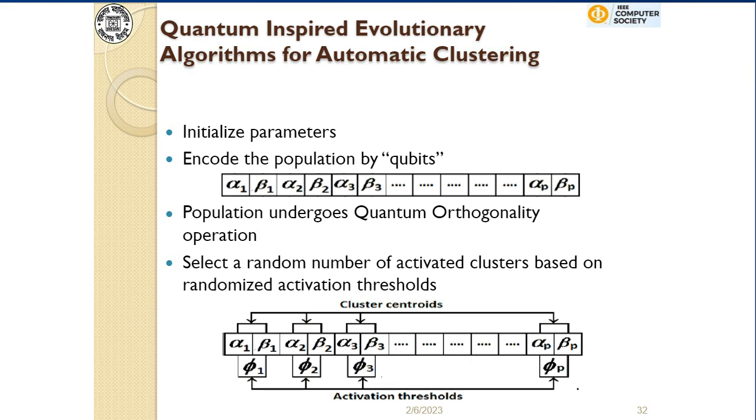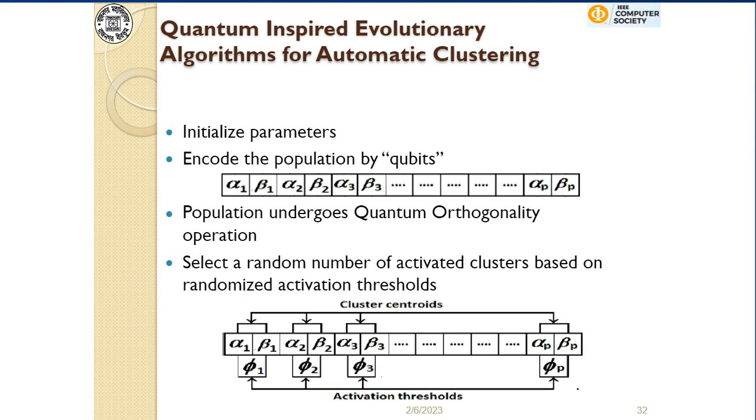And then encode the population by qubits. As I told you, you have to encode your entire classical problem into some quantum problem. That means you have to encode the solution, or the population, the set of trial solutions, by qubits. Qubits means you have these complex coefficients, say alpha 1, beta 1, alpha 2, beta 2. This is one qubit, this is another qubit. So you prepare the chromosome as a string of qubits, unlike a classical algorithm where you have either a real coded one or a binary coded one, with 0 and 1 only.